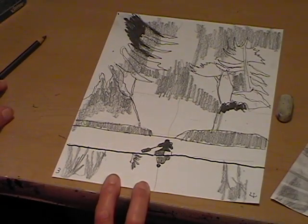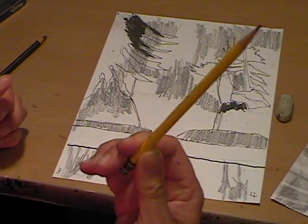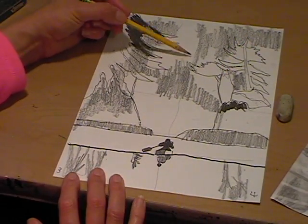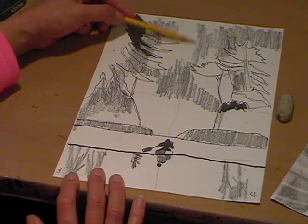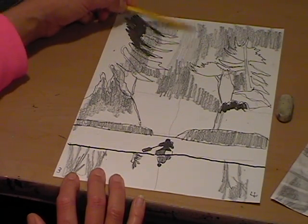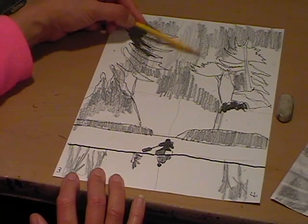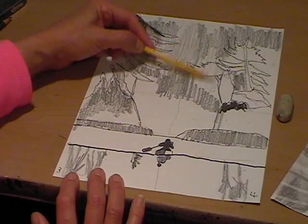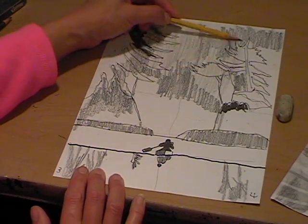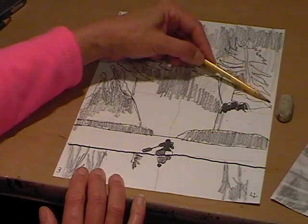And then for the lighter, I use this pencil, the regular drawing 2H pencil that we always use, or HB or whatever it is. And because it's a harder lead, I really don't even have to put pressure to get that lighter value. So I just use the side of my pencil again so that you don't have to sharpen it, and you keep the pencil sharp. And you see I'm coloring over the areas that are supposed to be dark, because we only have 10 minutes for this video.